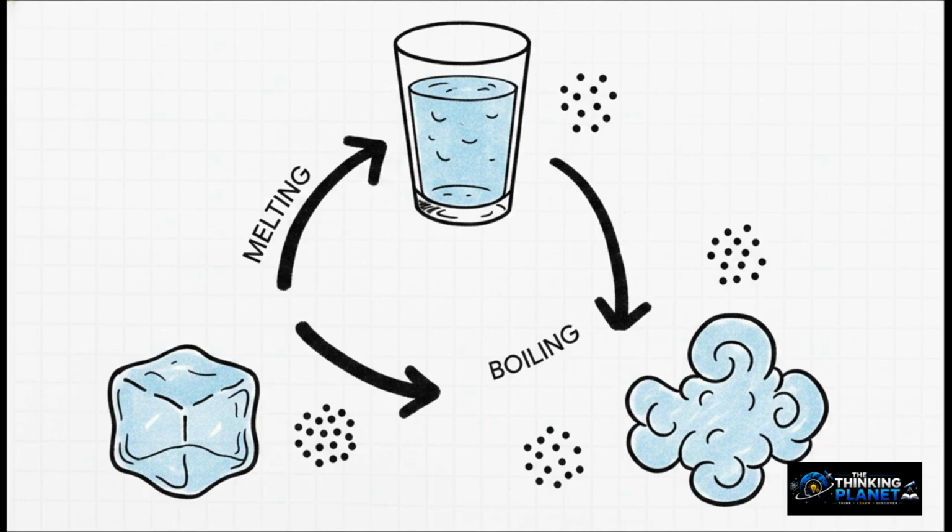Melting, which is converting ice to water; boiling, where liquid water is converted into steam or a gas; and freezing, where liquid water converts right back into solid ice. Listen, in every single one of these processes, no new substance is formed. The molecules are just changing how closely they're packed together and how much energy they have.